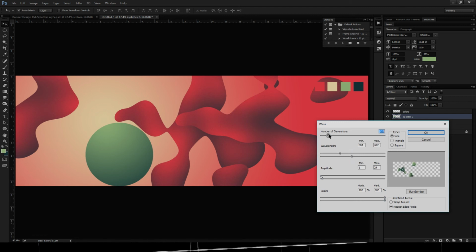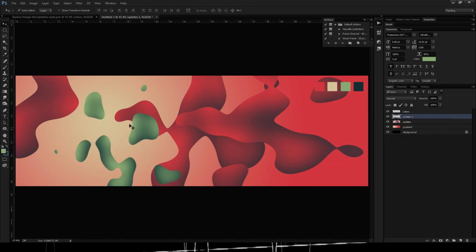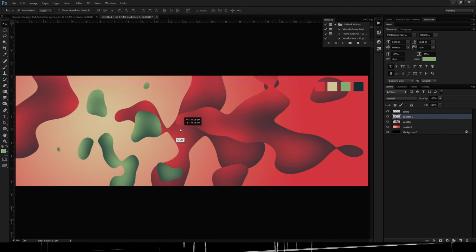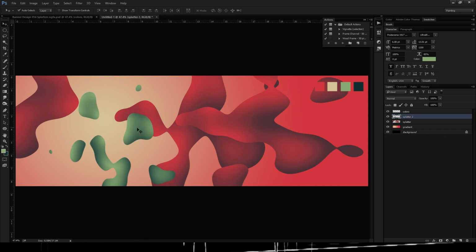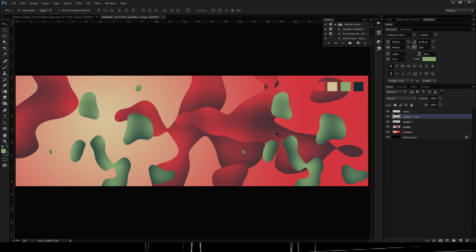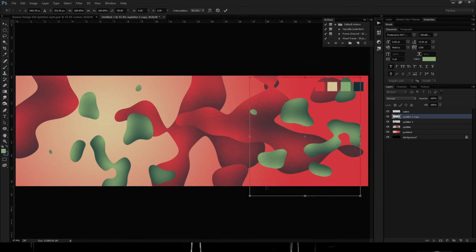I don't know why. You just have to mess with it quite a few times before you get what you want. And yeah, I guess that looks all right. Let's see, that looks fine. Gonna press OK, and here we have some kind of green splatter now. So yeah, actually I can duplicate this and have some more green stuff here hanging around.